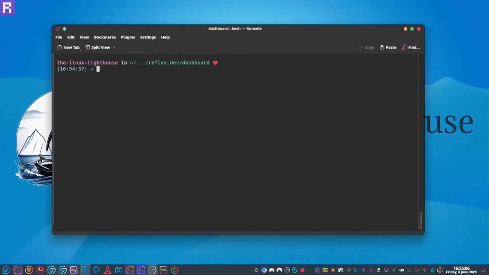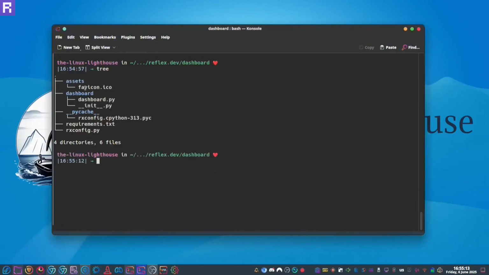Now let's see the directory structure. We can run the command tree, and we will see that our app files are named according to the folder that we created. So whatever your web app name will be, you create a directory with that name and you change to it. And after that, you run reflex init, and Reflex will create the needed files inside that directory.